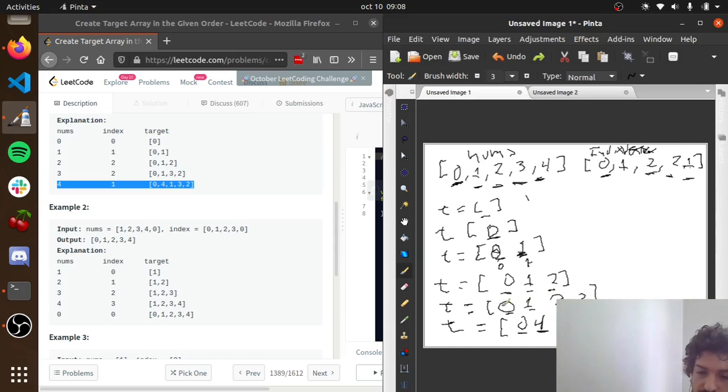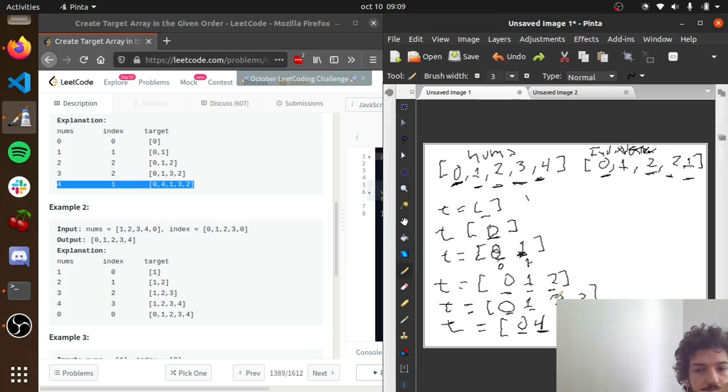Okay, let's say here 0, 1, 3, 2. In this example, I cannot push the 2. No, I have two options, the 2 or the 3 to push. One of these two things has to be pushed.